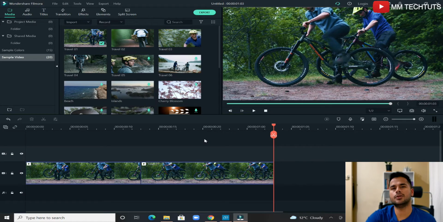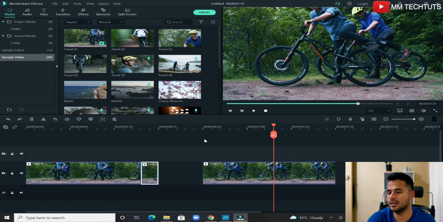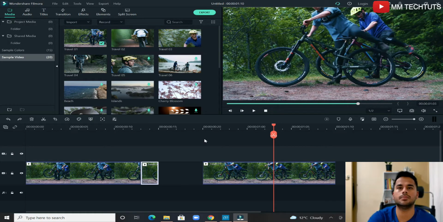Now, one basic tip I can give you is that if you are really a beginner in video editing, these things might sound like a daunting task for you. But if you feel that you have made some sort of a mistake while editing your video, the easiest fix is going to be, as we do in all the applications, Control plus Z. If I want to undo a step, I'll just click on Control plus Z and you will see that it will revert back to the previous step that I did. If you press Control plus Z again, you will see that it will again revert back to one previous step.